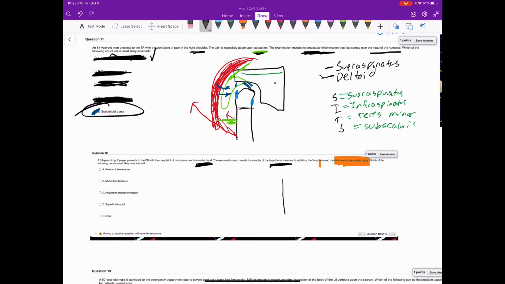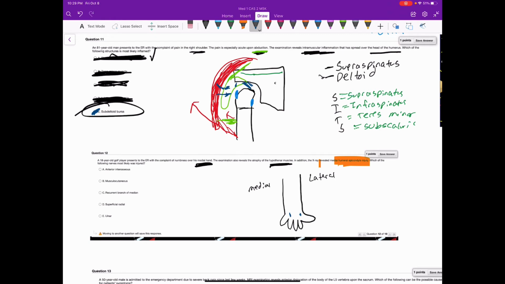So now I'm going to attempt to draw the hand. Okay, so that's that. Fingers, and the thumb. So this is the medial side, this is the lateral side. In anatomical position, the pinky's always medial, thumb's on lateral. Hypothenar is what? Well, the hypothenar region is the muscles by the pinky. The thenar is the muscles by the thumb.